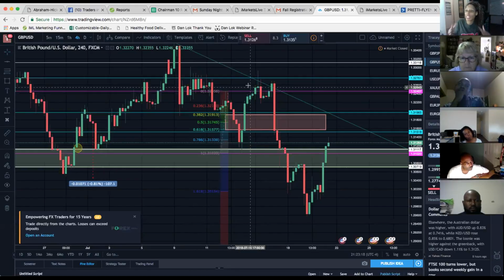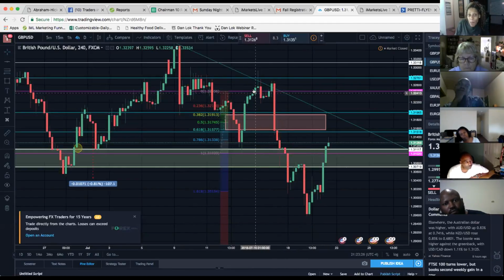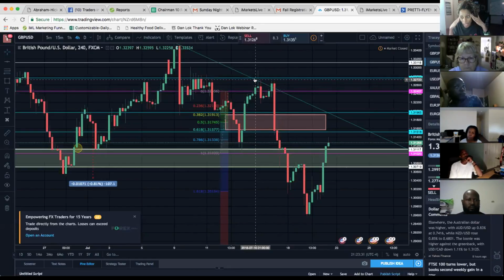Because now we got different things working. We got a trend line right here now. Don't we see that? So this thing comes all the way back up. Well, if it's coming up like that, it might come back up to the trend line. That's what I would be thinking, right? I would be thinking it's better to buy or sell at the trend line than not, right?